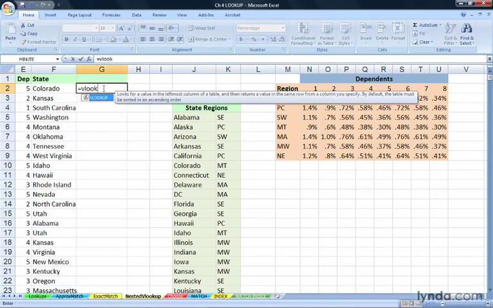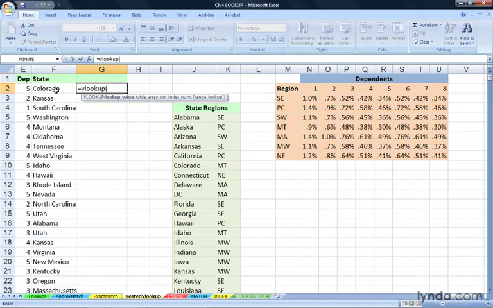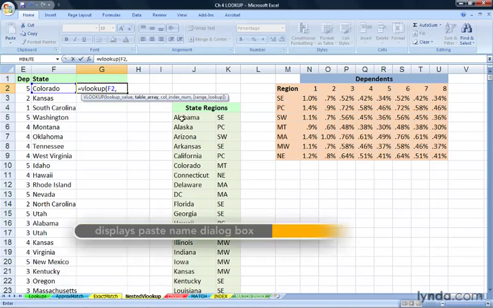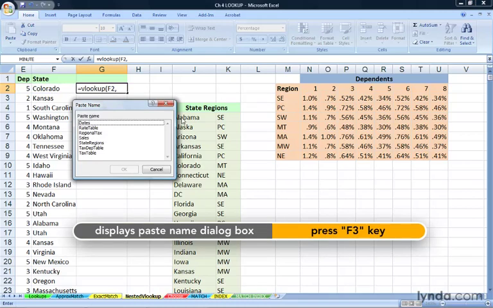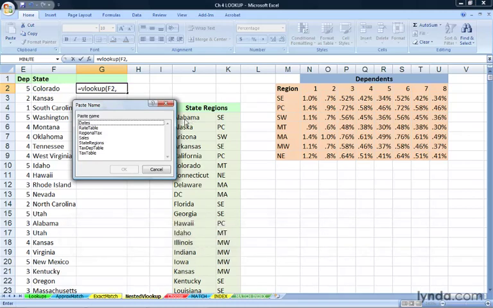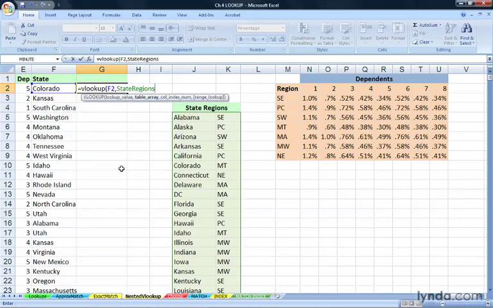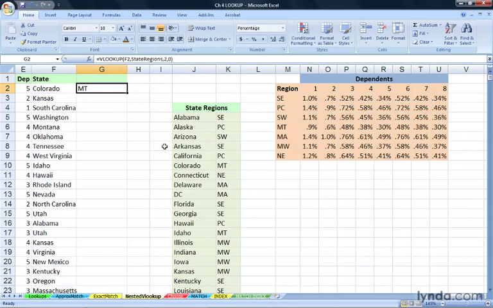So let's do a VLOOKUP here using the Colorado reference, comma. The table here has a range name rather than highlighting it, which I sometimes can do, and you can certainly do that too. This time I'll hit the F3 key to bring up the various range names available in this workbook. And the range name for this, as you would guess, is state regions. We're looking in the left column of state regions, comma, and we need to get information out of the second column, it's the 2, and this must be an exact match, comma, 0 or false is that fourth argument. Complete the entry, and we see that that was found.